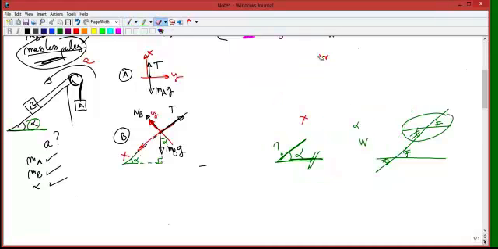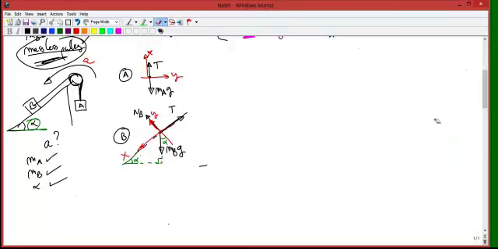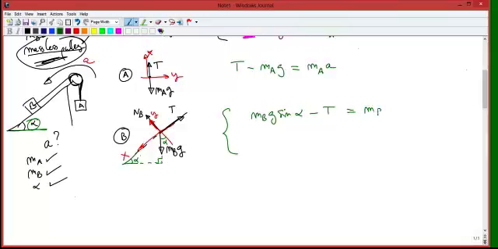Okay, so let's make space and let's write down our equations. First one, we only have one equation. Positive x is up, therefore T is positive in this case: T minus MAG must be equal to MA times A. And then for object B, that's back to chapter 2, so that's easy. It shouldn't take longer than 10 seconds. We are going to have the X component of the weight, which is MBG sin alpha, minus T, and that's it. And this will be equal to MB times A.